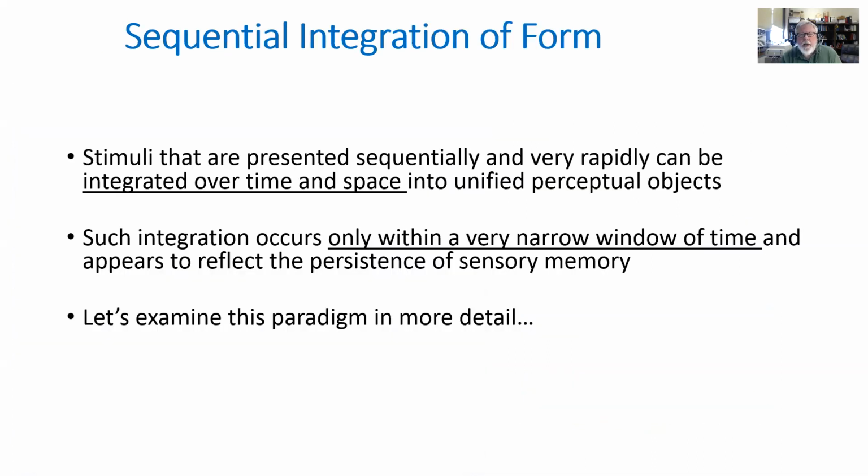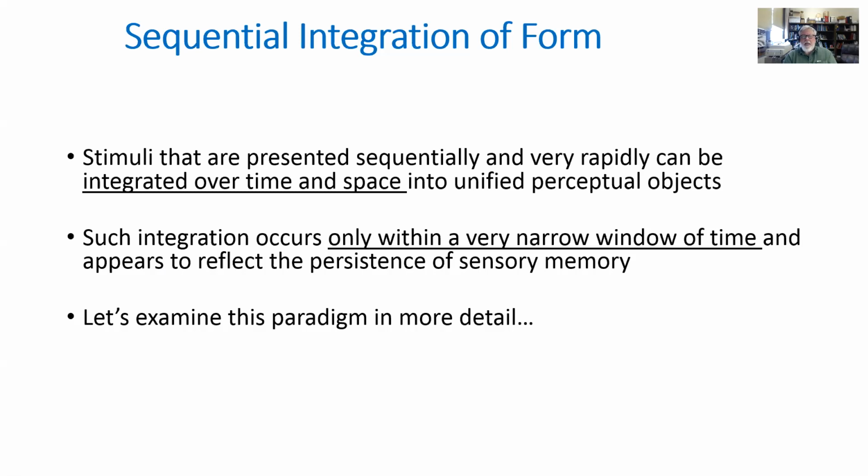So now we're going to look at another paradigm that can be used to investigate, if you will, the duration of sensory memory. And this technique is called the sequential integration of form procedure. The first thing we have to know about the sequential integration of form situation is it takes advantage of the fact that when stimuli are presented sequentially and very rapidly, they can be integrated over time and space into a unified perceptual, if you will, object. And that such integration occurs only within a very narrow window of time. And this narrow window of time seems to provide us an index of how long sensory memory persists.